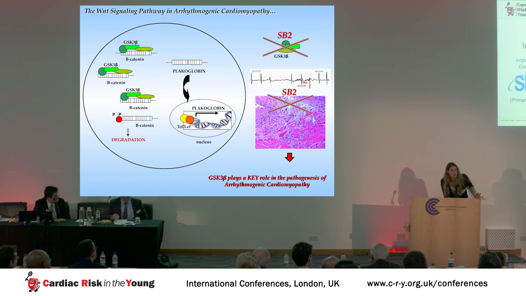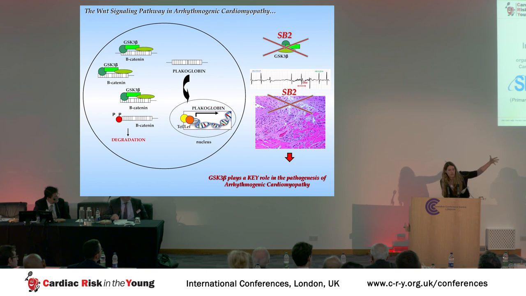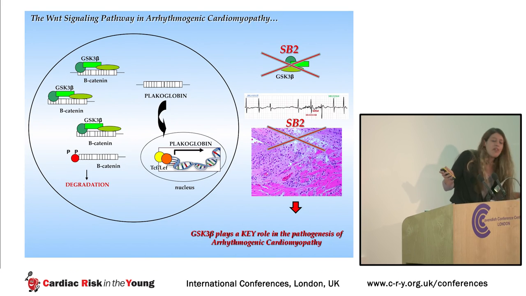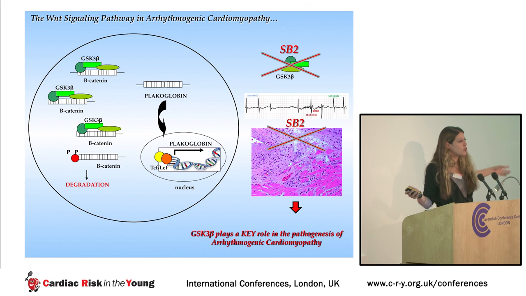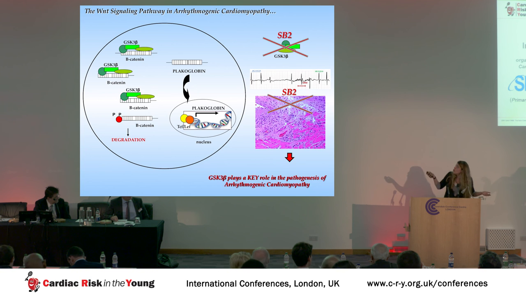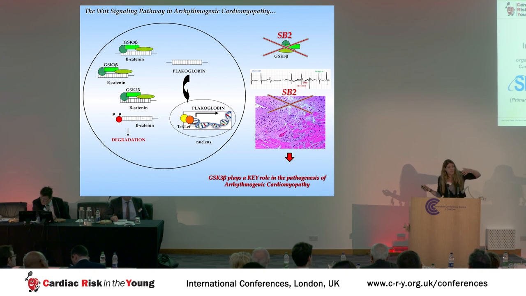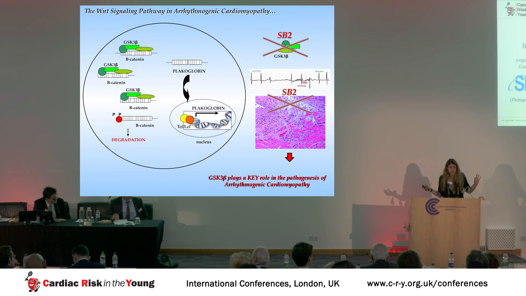Ideally, I would like this drug to come to the market. The preliminary data we have suggests that the dosages needed to achieve what we did in the mouse could perhaps be toxic for the human body. However, we know the target, and there are 12 different inhibitors of GSK3 beta commercially available. We have the models and we know the molecule we have to target to cure the disease. Eventually, this means that in the future we can definitely find a GSK3 beta inhibitor which will not be toxic for patients and will still take care of all the abnormalities we just spoke about. Thank you very much for your attention.